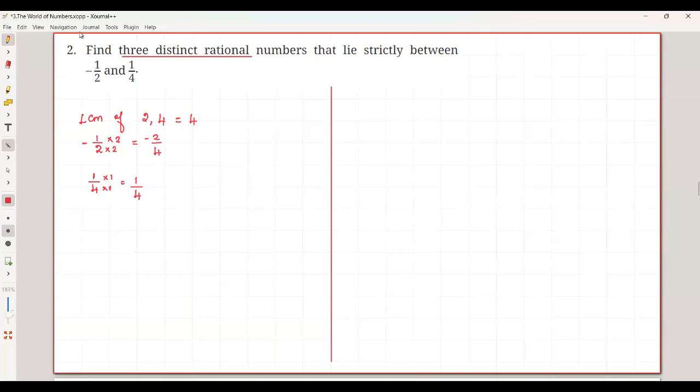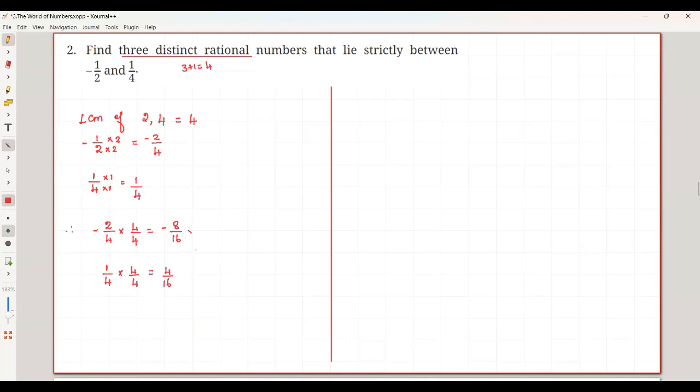As they are asking 3 rational numbers, I have to just multiply with 3 plus 1. That is nothing but 4. I have to just multiply 4 with numerator and denominator. So for finding 3 rational numbers, minus 2 by 4, I should multiply with 4 by 4. What will I get? Minus 4 2s are 8 by 4 4s are 16. Next one, 1 by 4, I should multiply with 4 by 4. 1 4s are 4 by 4 4s are 16.